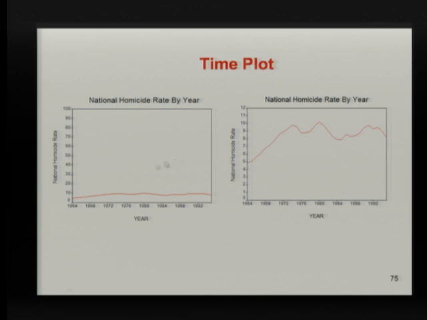If this is a police department trying to apply for grants from a state government, they may want to show something like this: there's a big jump and there's fluctuation. We want to have better control of the crime rate, so please give us more money so we can do a better job.